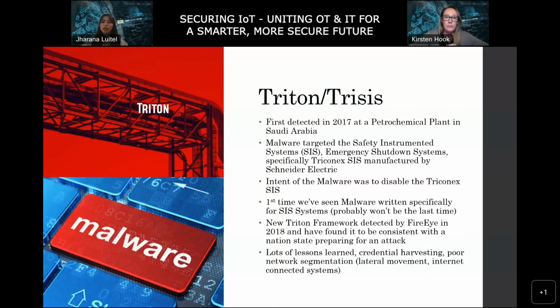It was pretty much targeted towards, and the product was called Triconix. So basically, there was a malware found within an industrial environment. The Triton malware, which is an example of an OT attack, specifically targets ICS and is designed to manipulate safety systems. So when we think of ICS and OT cybersecurity, we can think of this type of system, and probably the best way I personally would describe this flavor of cybersecurity is cyber-physical joint.